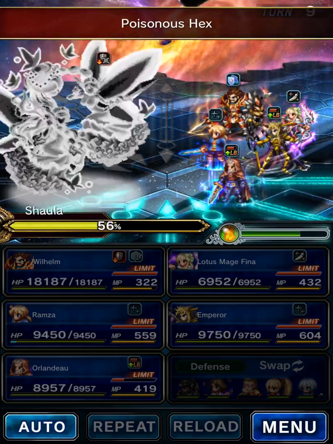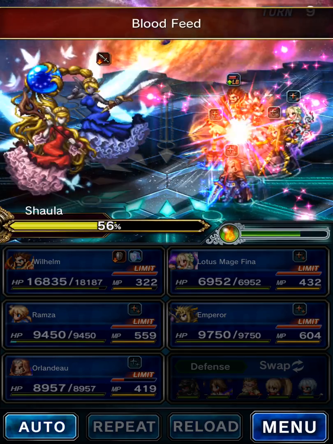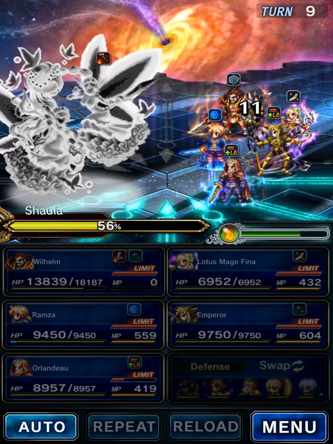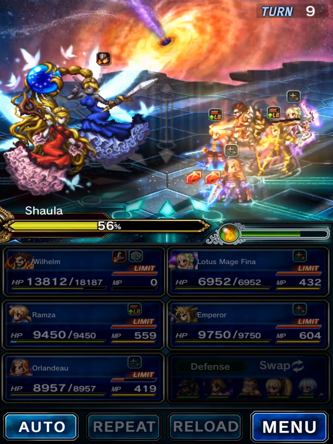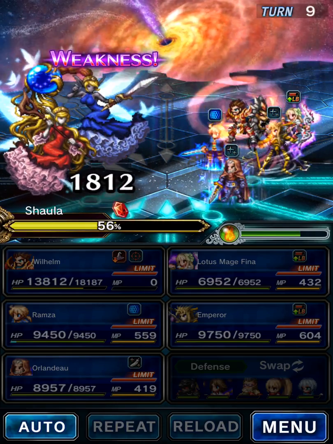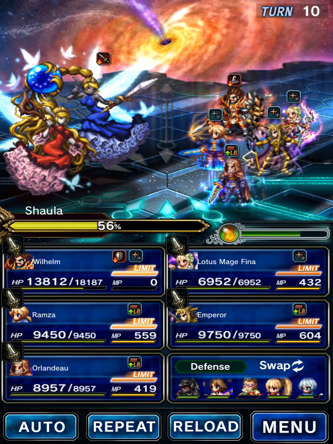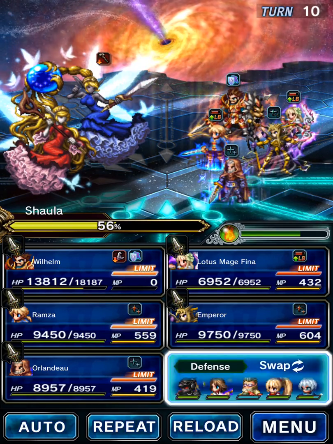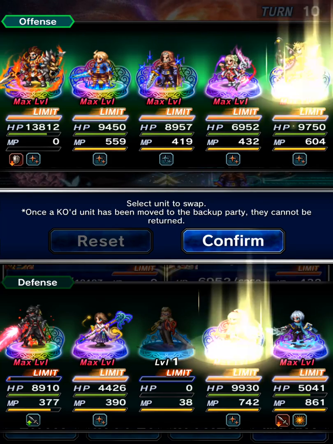Okay, so next turn's the push. Blood feed, that's the drain move. And she took it all. Okay. I really don't want Emperor out anymore because I want to bank his stacks. So we're going to take Emperor out. We're going to bring a Yaka in.